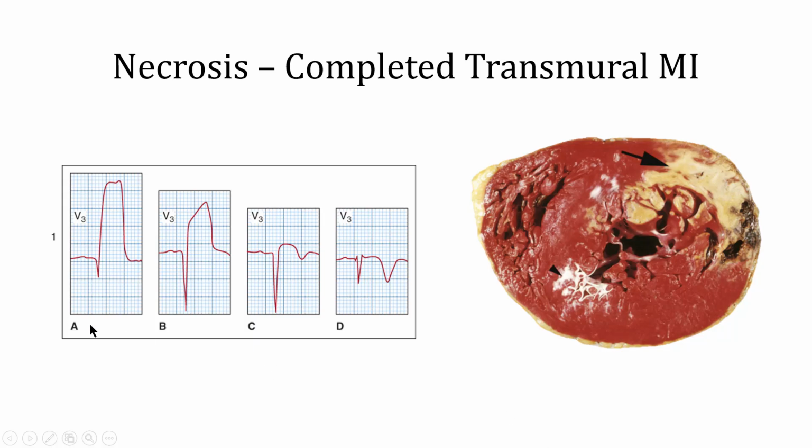Here you can see in panel A, there's massive amounts of ST segment elevation in the anterior portion, and then it persists again to form a Q wave, and then we have an alteration of the electrical axis and inversion of the T wave. So you do not have to have Q waves in order to have a full completed transmural MI, but sometimes we do see Q waves as a result of an untreated full thickness MI. Over here you can see this area of pallor as a result of the completed transmural infarction. The patient also experienced a little bit of free wall rupture resulting in bleeding, and the small arrowhead here is indicating an area of previous infarction with subsequent scarring.